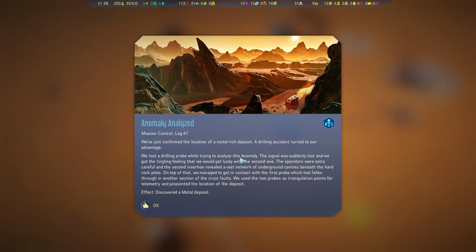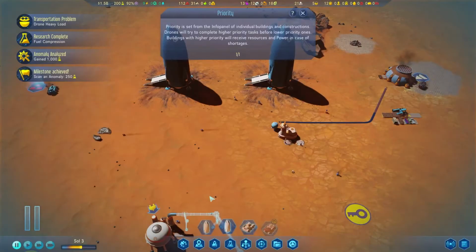Oh, that seems pretty cool. Turn to our advantage. We lost a drilling probe while trying to analyze this anomaly. The signal was suddenly lost, and we got the feeling that we could get lucky with the second one. Our operators were extra careful, and a second insertion revealed a vast network of underground cavities beneath the hard rock plate. On top of that, we managed to get in contact with the first probe, which had fallen through in another section of the cross fault. We used the two probes as triangulation points for telemetry and pinpoint the location of the deposit, to cover the metal deposit.